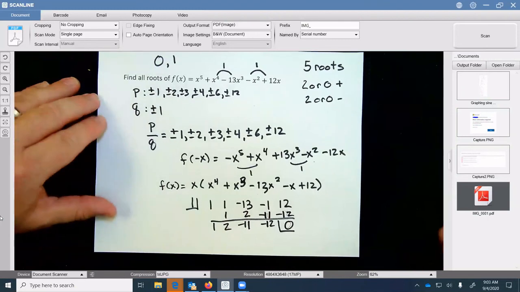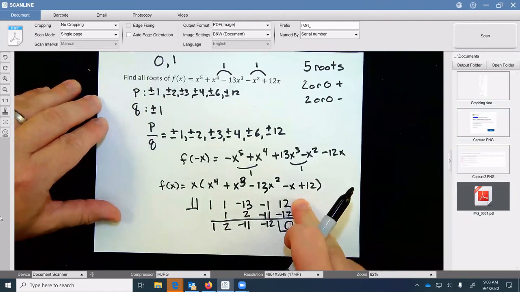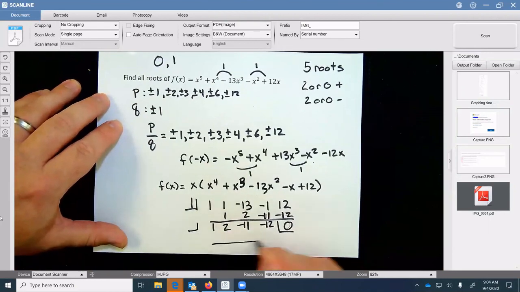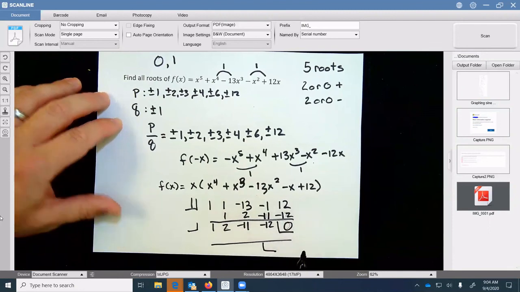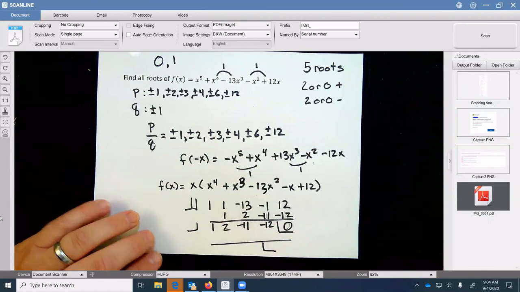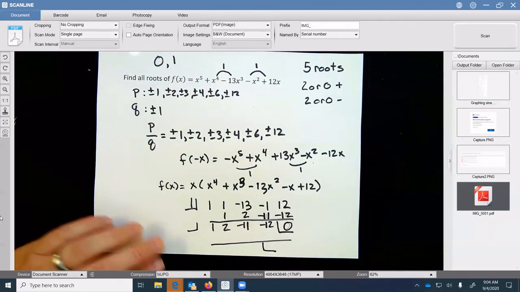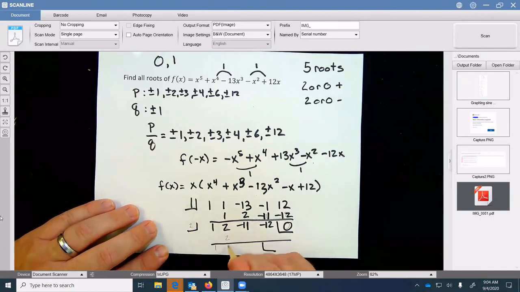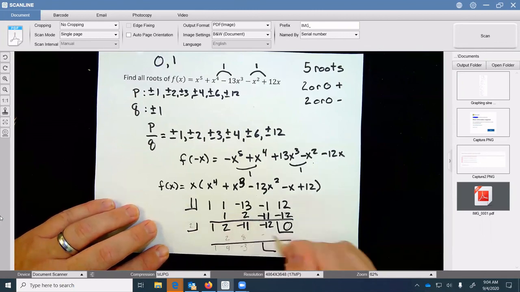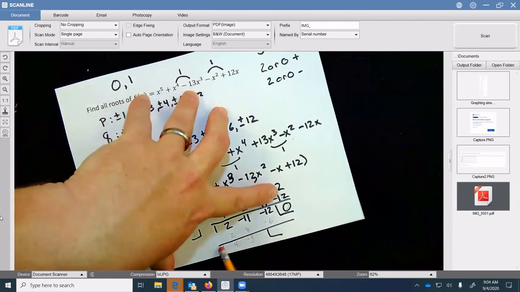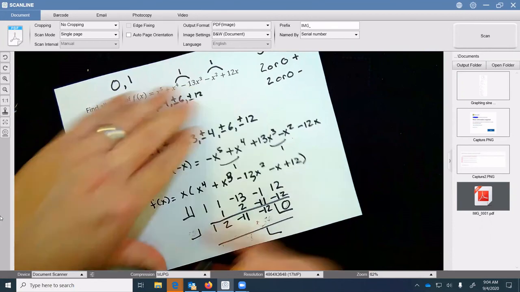Now, you don't have to start back up here anymore. I can start here. And I can actually just do one of these things because I took a factor out. And I could try another number. Like, I don't know, what do you want to try? 2? So 1, 2, 4, 8, negative 3, negative 6. Did that work? No. So I know that positive 2 is not one of them. So I can erase that.